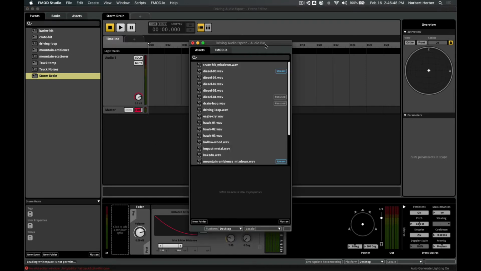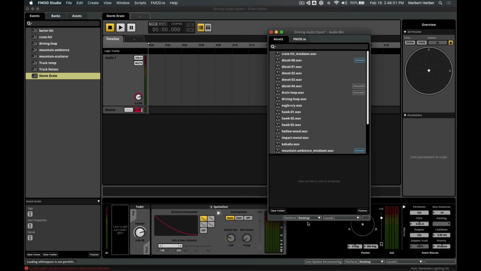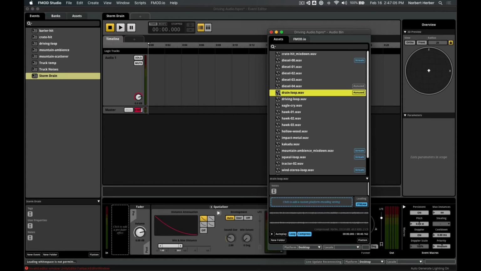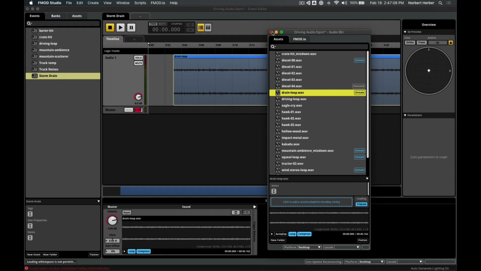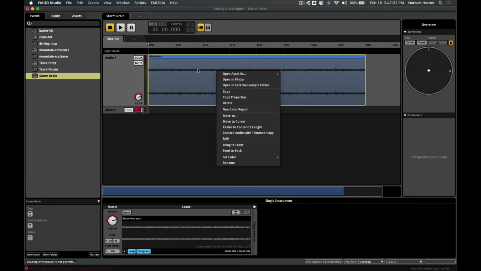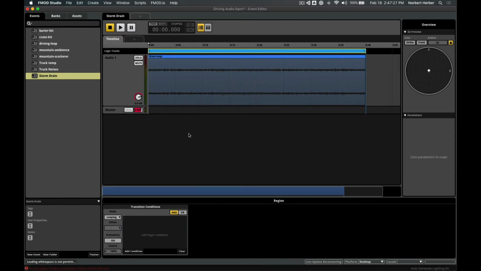And then I have another sound that was prepped and ready to go for this. Again, just take a dive into your favorite sound effects library. Search for something that sounds like water running down one of those drains on the side of the street. There we go, drain loop. And we'll drop that onto our timeline. You can hear what that sounds like. Makes sense. This is another one that I edited to be a seamless loop. And so I want to create a new loop region so that this can just play continuously.